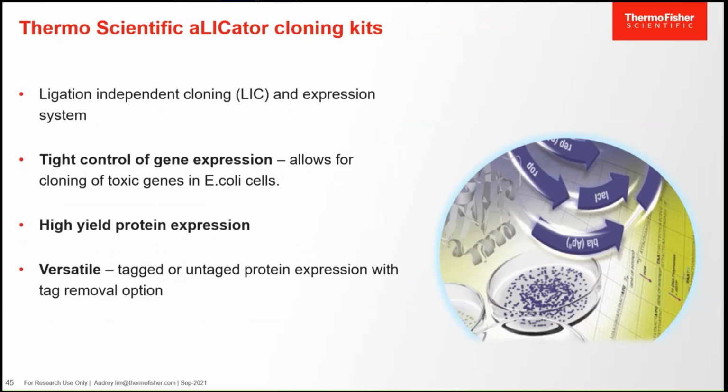There is another cloning kit that I want to share with you today. This is a slightly different technology from the traditional cloning we talked about just now. It is the Thermo Scientific aLICator cloning kit. It is for a bacterial protein expression system that uses ligation independent cloning. It is designed for fast and efficient LIC cloning and subsequent tight regulation of gene expression in E. coli.